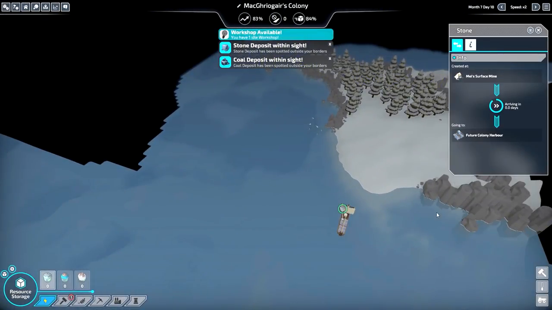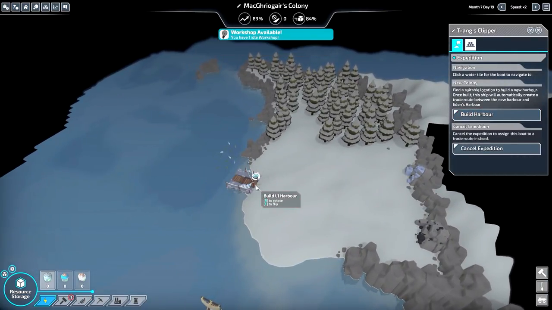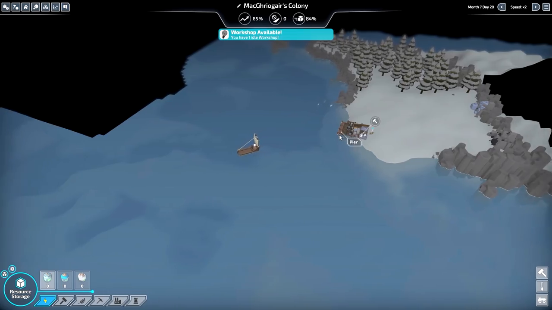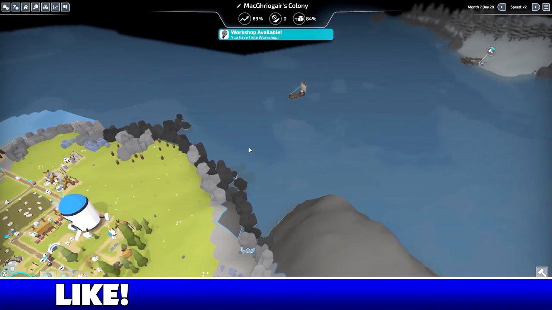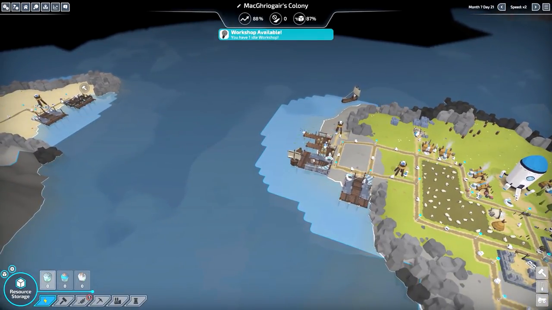Then I'll add in another harbor here. Build harbor. So let's put you, let's say there. But yeah, so one harbor will come to this one and back. We have one from here. Here. No, wait. This just comes from there to there. I'll need one more here.